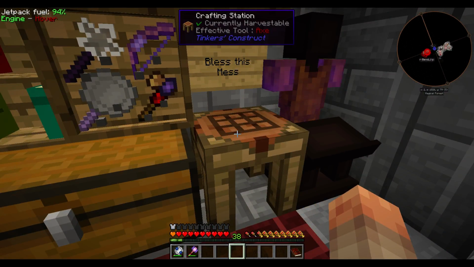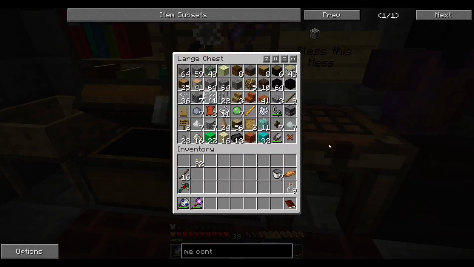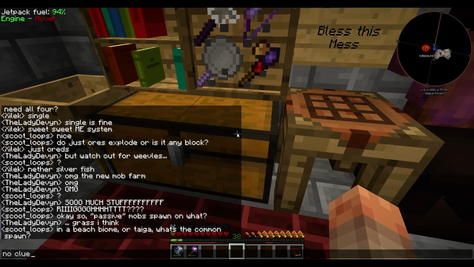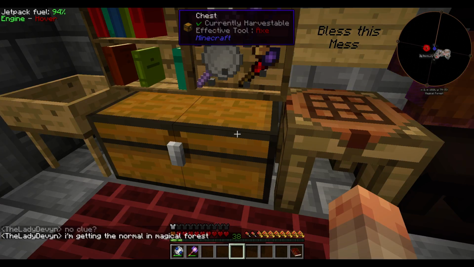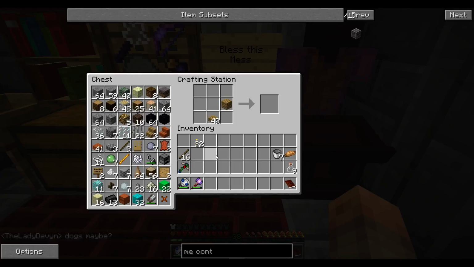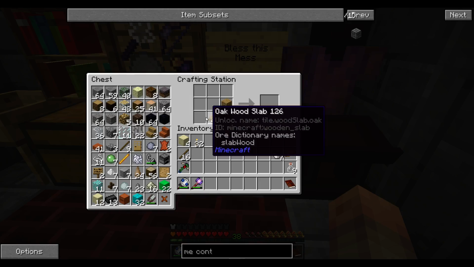What? What'd you do? I need to crossbreed the blue orchid. Alright. No clue. I'm getting the... You might get dogs. Alright, what was I coming for? Sand? What did that say? It was sand and fluix dust.